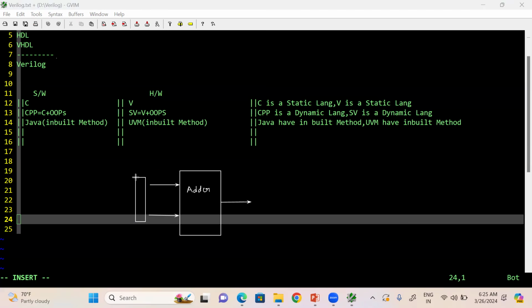Then what will you do? You will send multiple inputs. Imagine we give 1, 2, 5, 9, 0, 3, like multiple inputs. Do you agree? If I ask you to take the adder and do the testing, you will begin checking with multiple inputs.